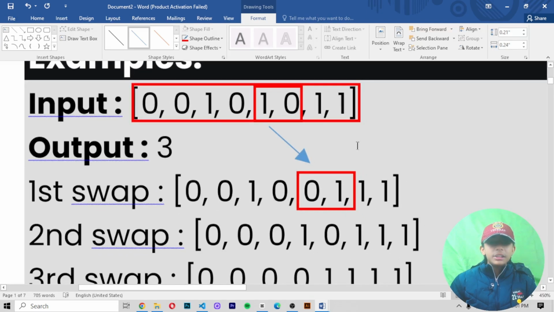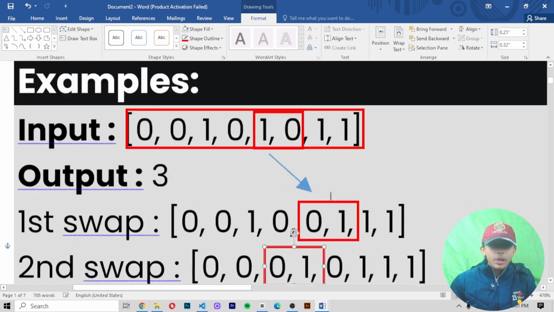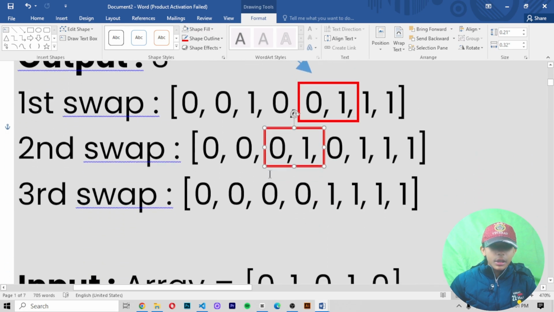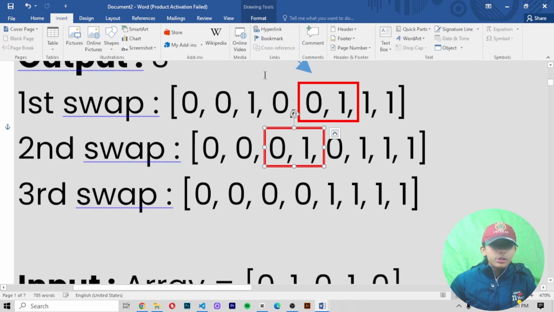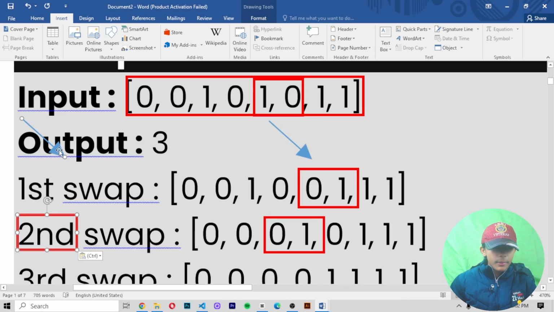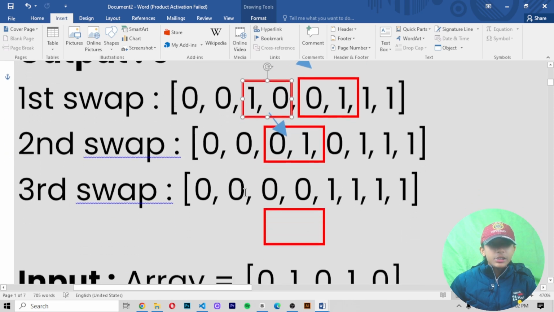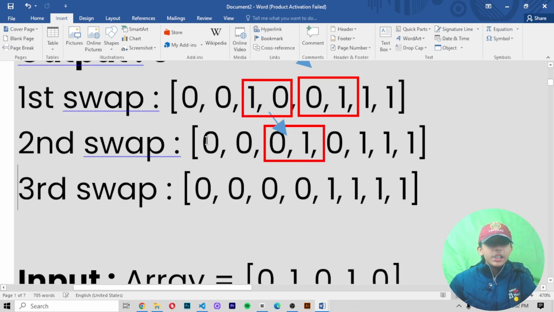Now in the second swap, it will look like this, 0 and 1. Let's copy and paste it. Now because there is 1 and 0, I swap 0 and 1, so the second swap is done and the 1 has moved here.